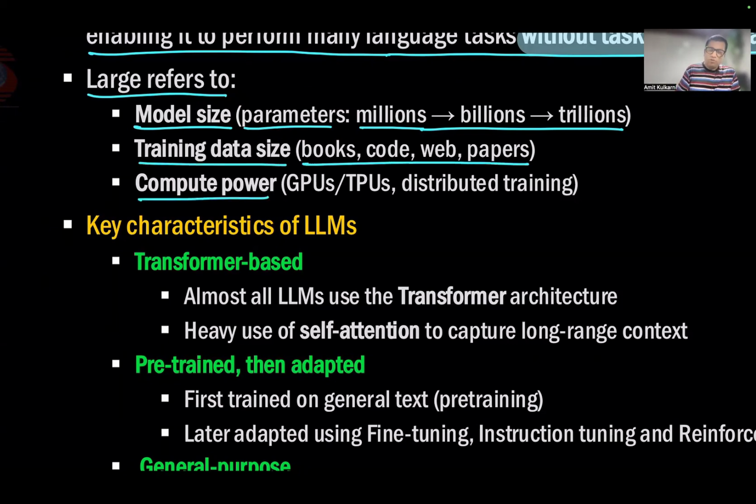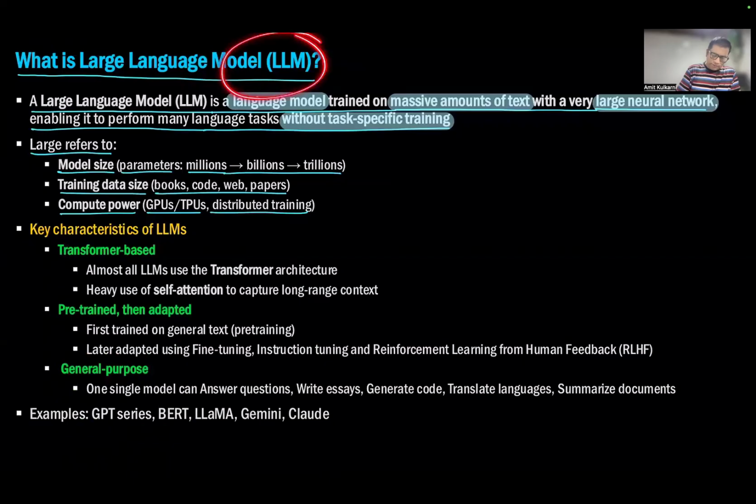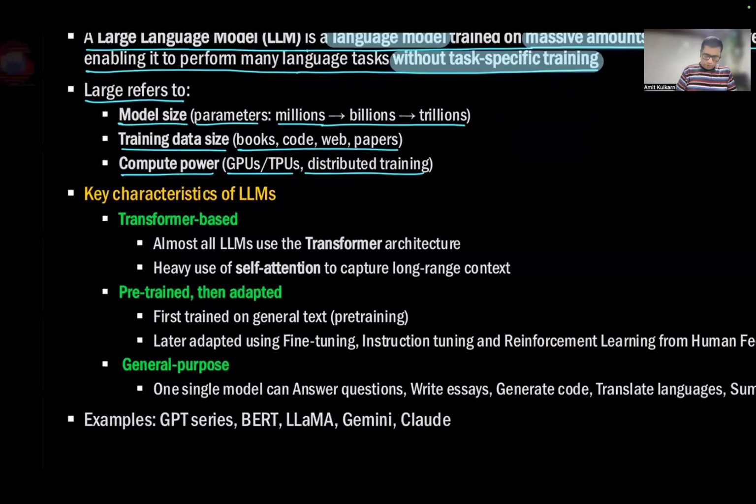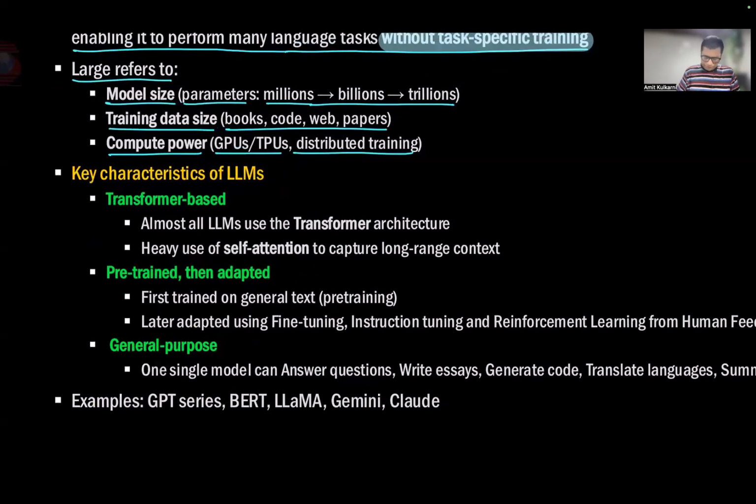And they are using huge compute power, huge. I mean, they are using GPUs, TPUs, NPUs, distributed training, and so on and so forth. So you just understand that those LLMs are built on a massive amount of data, a massive amount of text. And to process this text, they have to go for GPUs, TPUs, and whatnot. They are leveraging all the compute power that we have today.